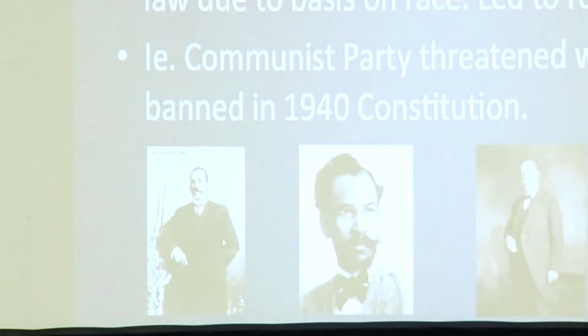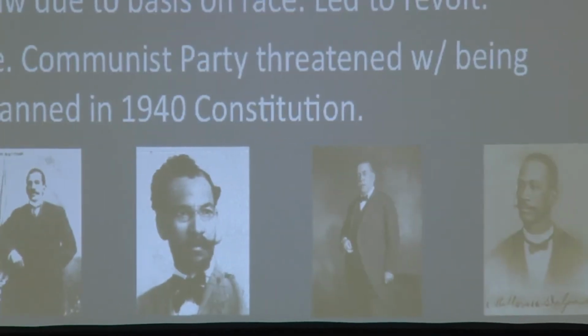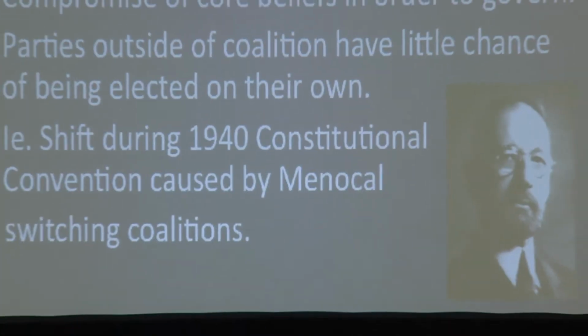Led to a revolt that was crushed by the government, and the party was obviously banned. That's what caused the uprising. And then the Communist Party was almost banned in the 1940 Constitution. There was a proposal to do so, but it was voted against. So the Communist Party did maintain, but there were attempts to ban some parties.